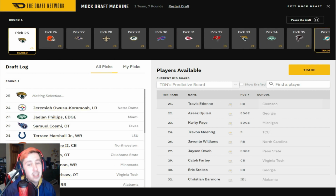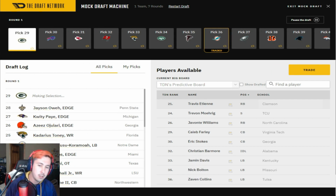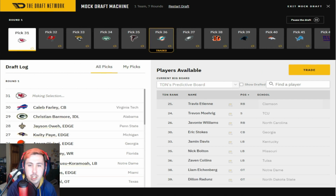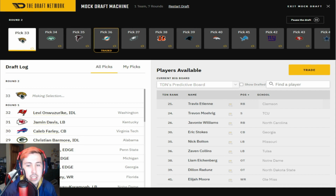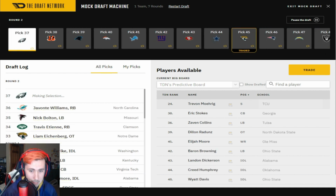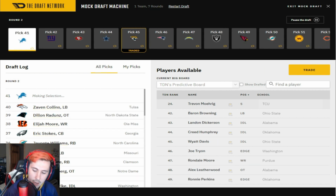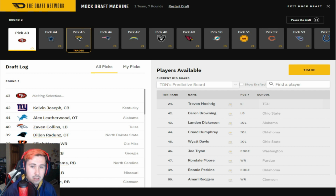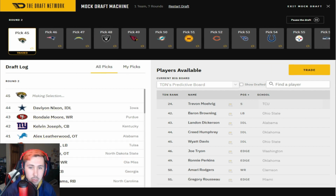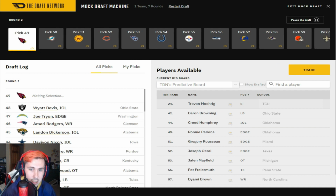Now we're going to be waiting a little bit just because, unfortunately, we do not have a second-round pick. This is the type of situation where I think that the Vikings are a very, very likely team to trade back in the first round and pick up somebody that they still really like, and pick up a second-round pick out of it, because there's so many great players to be found in the second round that could really do a lot for our team.